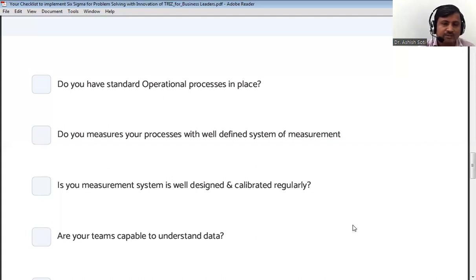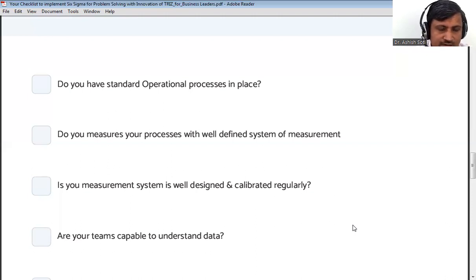My scale may not be able to measure 1 centimeter accurately. So that is the meaning of this. The same concept needs to be implemented in all kinds of industries, irrespective of anything. Like in a restaurant, what are the temperatures, are your sensors working properly for the oven, and so on. Whatever your measuring system is, it should be calibrated regularly, otherwise you may face some errors or defects later on.